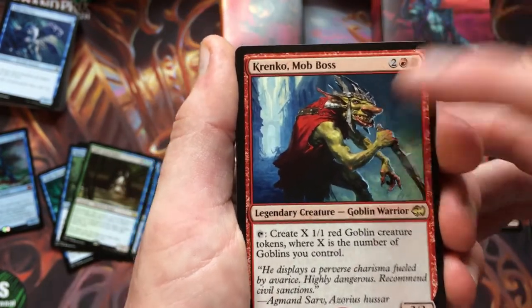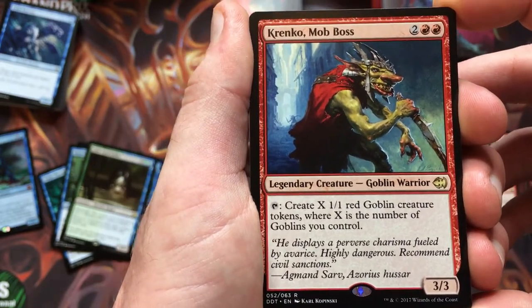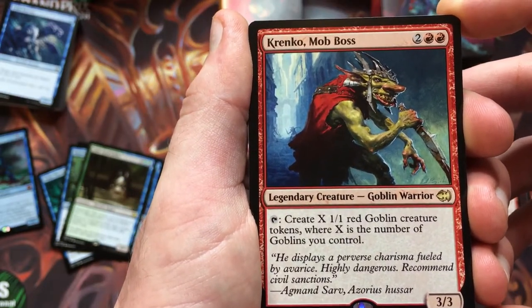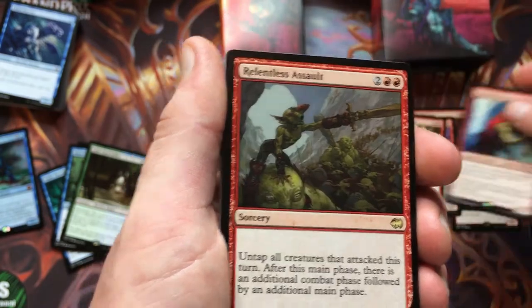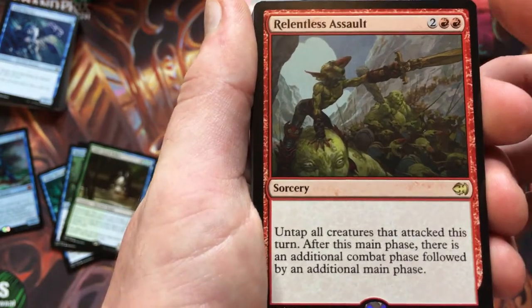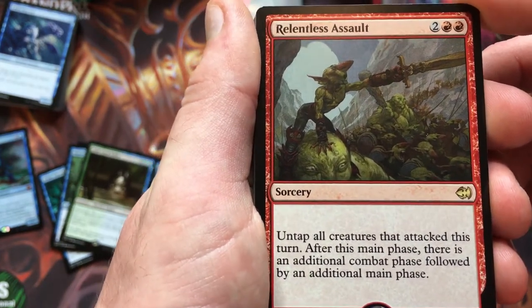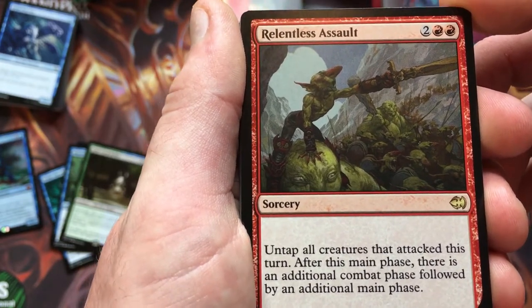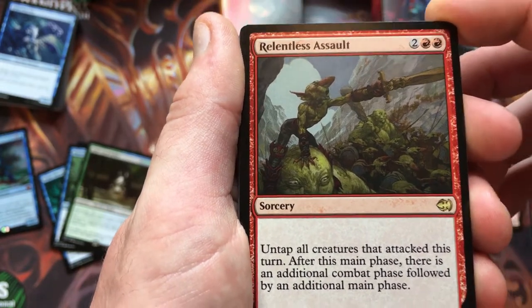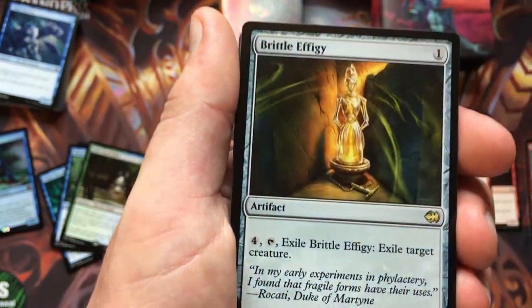Krenko, Mob Boss, fantastic card. 2/2 red is a 3/3. Tap, create X 1/1 red goblin creature tokens, where X is the number of goblins you control. Fan-freaking-tastic card. Love it. Let's see, we got Relentless Assault. It's a 2/2 red. Sorcery, untap all creatures that attacked this turn. After this main phase, there's an additional combat phase followed by an additional main phase. Holy poop. Oh, so good.